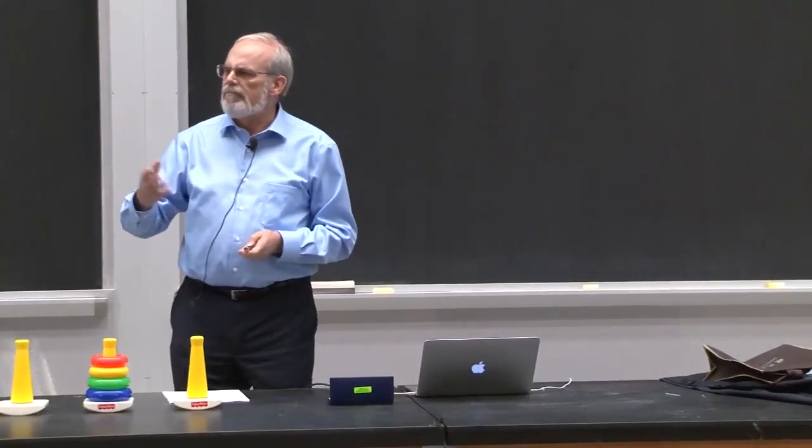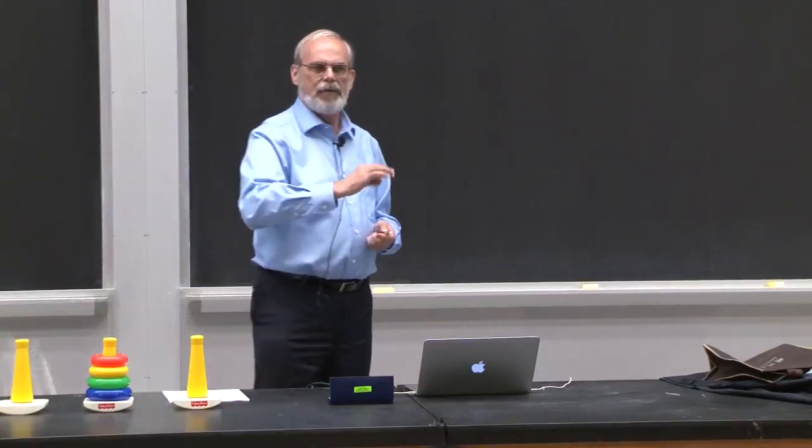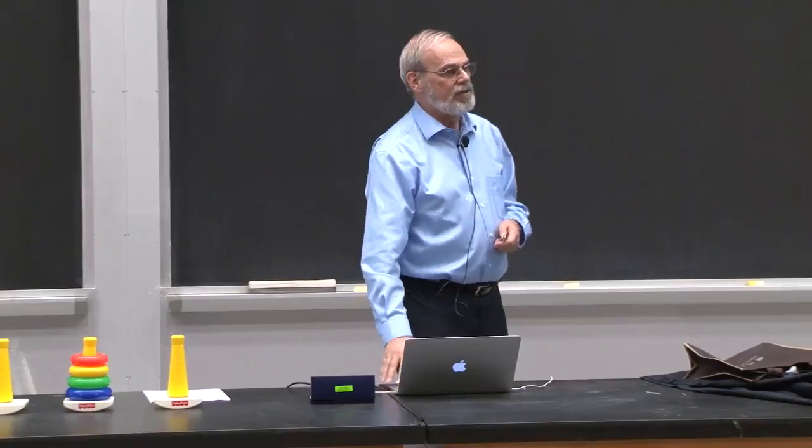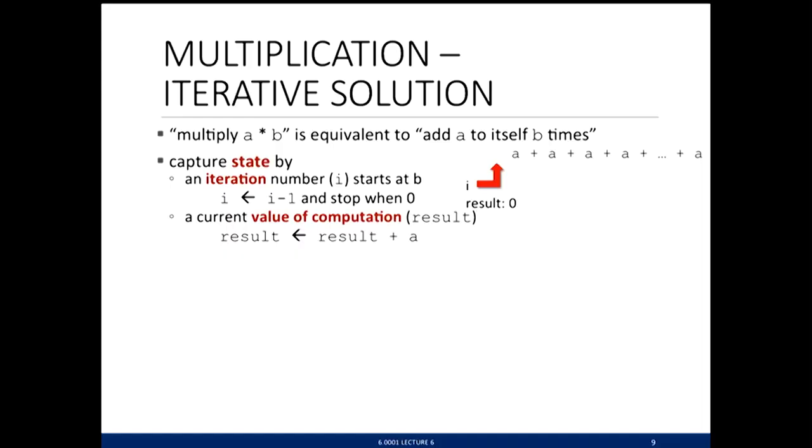And yeah, I know you could just do a times b, but this is trying to get this idea of how would I do this iteratively. So I might start off with i saying there are b things still to add, and the result is 0. The first time through the loop, I add in a, reduce i by 1. Next time through the loop, I add in another a, reduce i by 1, and you get the idea. I just walk down it until eventually I get to the end of this computation.